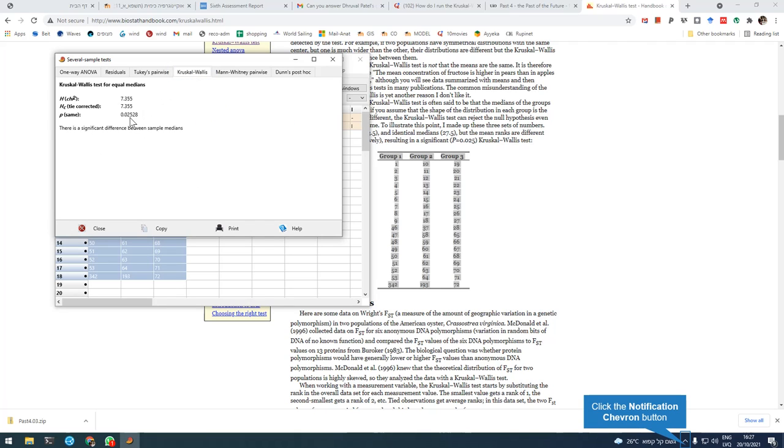And as you can see, the p-value indicates it's lower than 0.05, so we have at least, or we have, let's say, 97.5% that there is a difference in the magnitude between those three columns, calculated using the Kruskal-Wallis test. That's it.